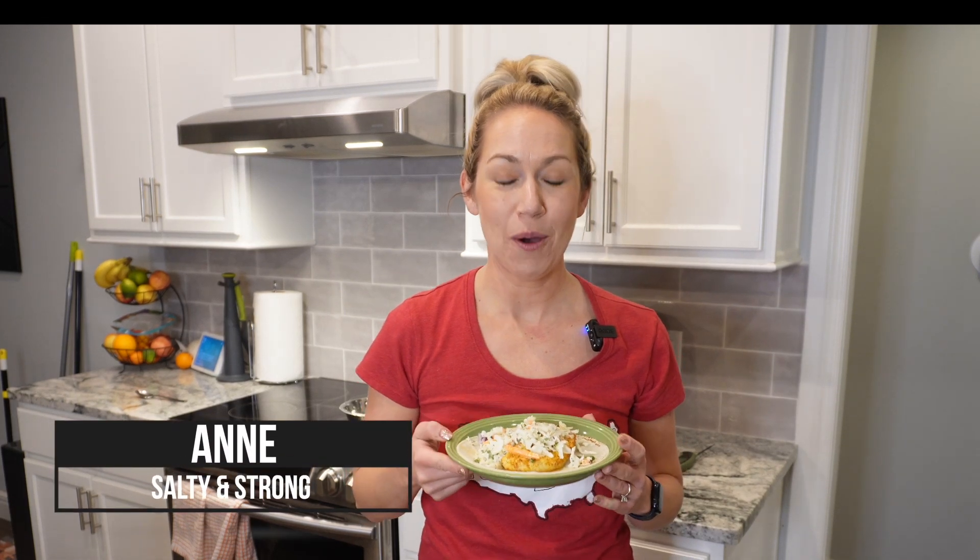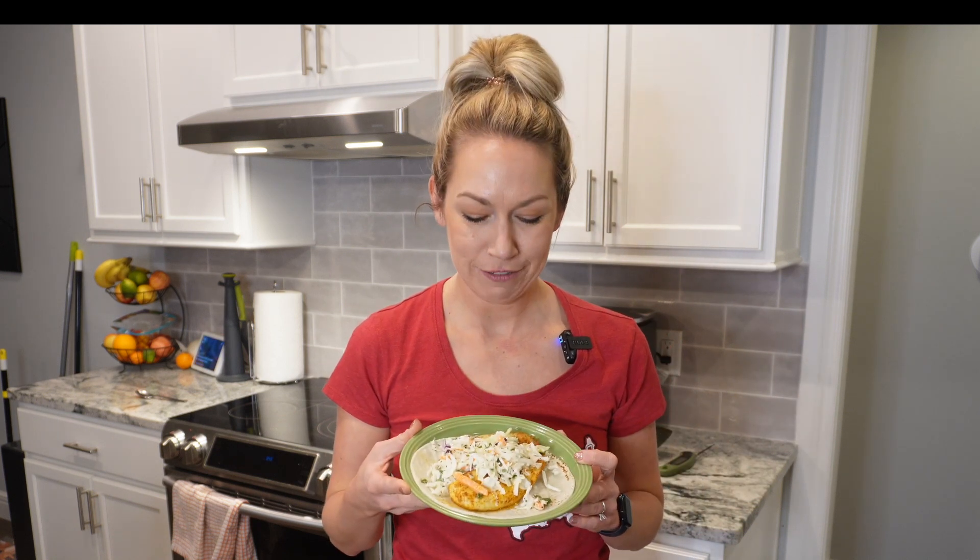I love eating fish tacos when I travel, so I wanted to see if I could recreate fish tacos at home using my air fryer, and if I could make it easy and quick because I don't like complicated recipes. In this video I'm going to show you how I made these air fryer blackened fish tacos, including the slaw that goes on top.